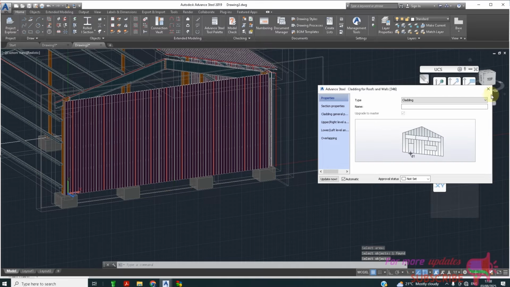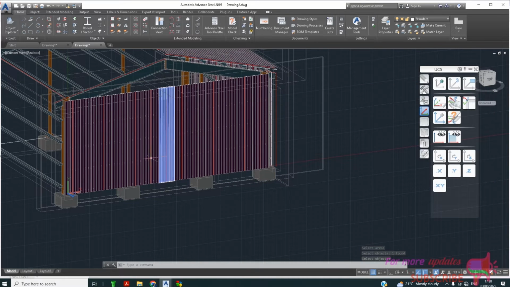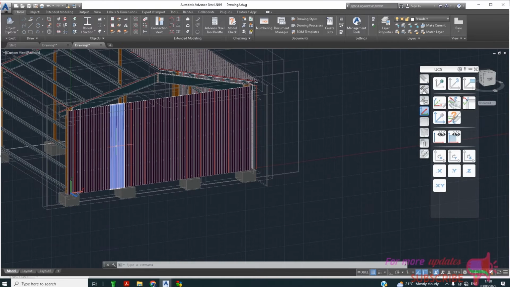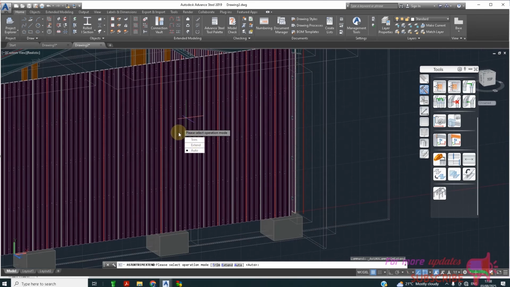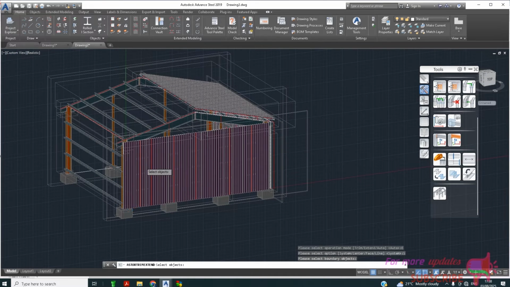The orientation here now is okay because they are moving that way, so I'm not going to change the orientation. The thing I'm going to do here is advanced trim extend. So in tools, just scroll down, select advanced extend. I want to extend using systems.